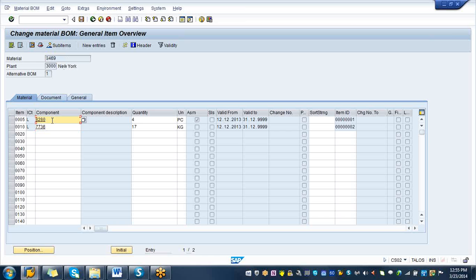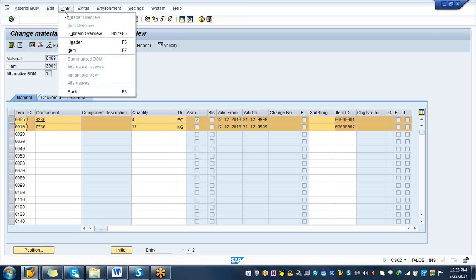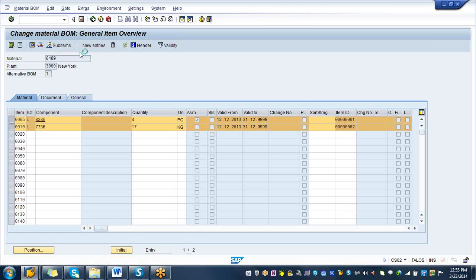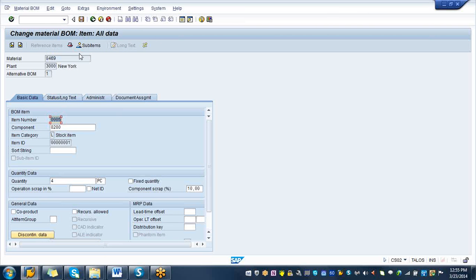Right. So next thing would be, we will select these 2 line items and click on go to on the top menu, go to item, because these are 2 items, right? So over here, first item is 8280, which is L, stock item. You are going to keep it as a stock item, which is good, right? The next one is status long text.